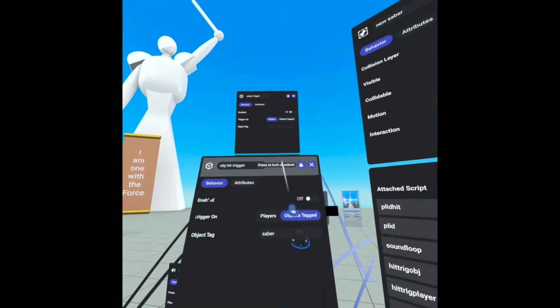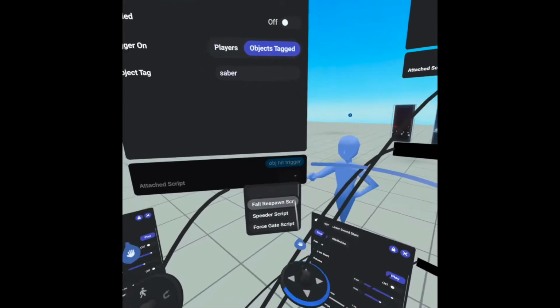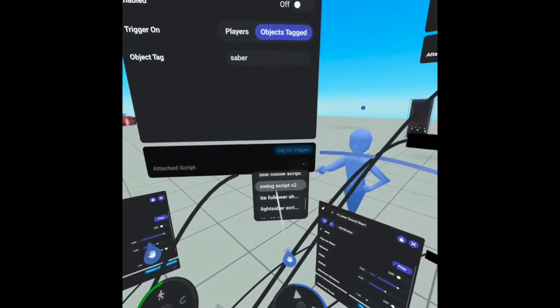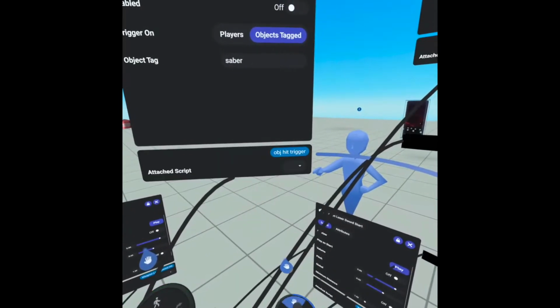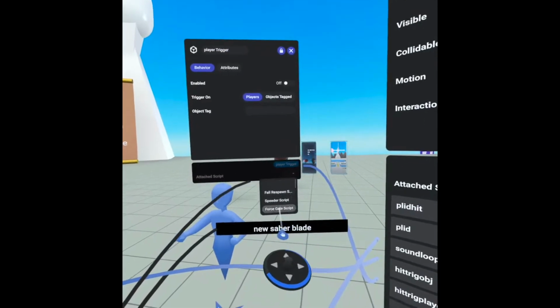Now the trigger is going to have to run the script, because there are a few events that are tied directly to entering the trigger. So let's find our script here.